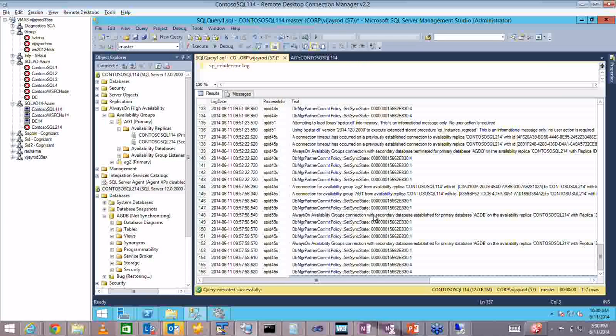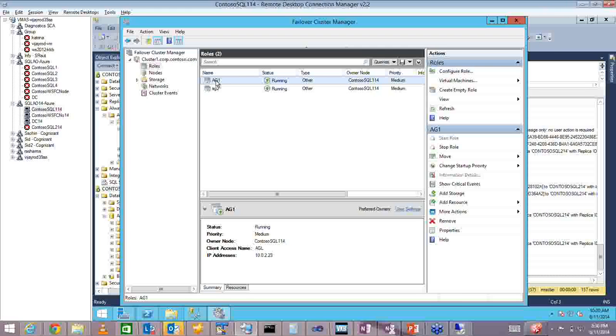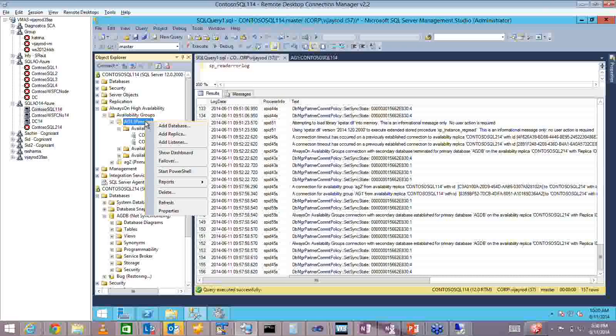So again, this is something that we should not be doing. Whatever management is required should be done by right-clicking in SQL Management Studio and doing a failover or whatever is required. But I'm showing this for demo purposes. Here the message is a bit different. It says the state changed because the availability group is offline. I'm going to copy this to the 2012 window so that we can compare it.